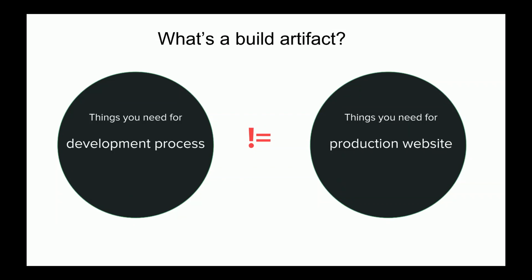And so what you're dealing with here is what we call a build artifact. The reason is that what you need on a platform project in the development process, so all of your testing stuff, your VM config if you're using a virtual machine, your front end, any libraries or testing frameworks you need in development, is typically very different from your pristine production artifact. In production, you need things like Drupal core, your installation profile, and your contrib modules. Those two things are kind of at odds with each other.